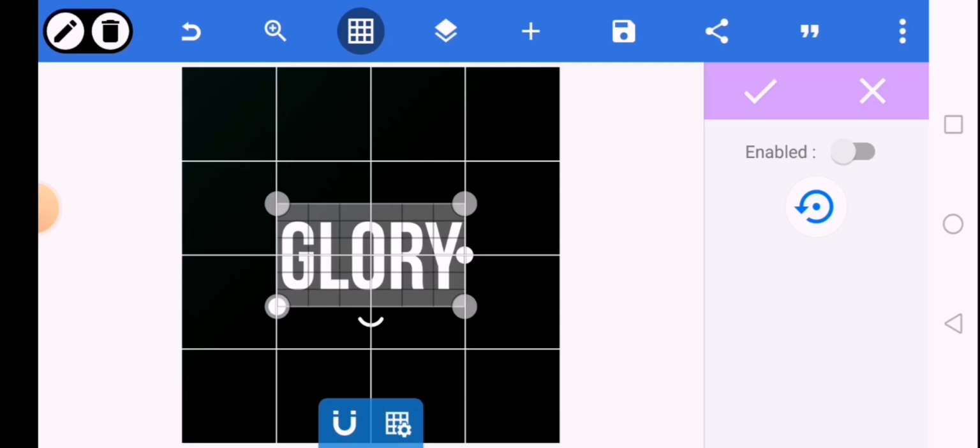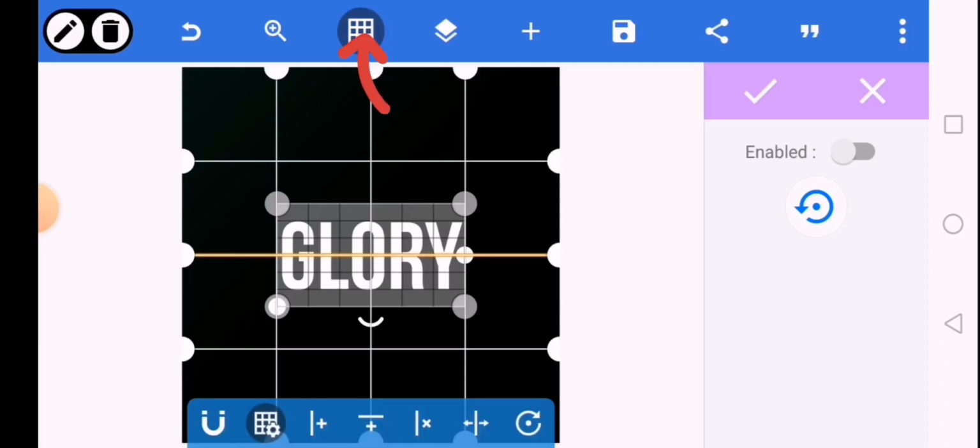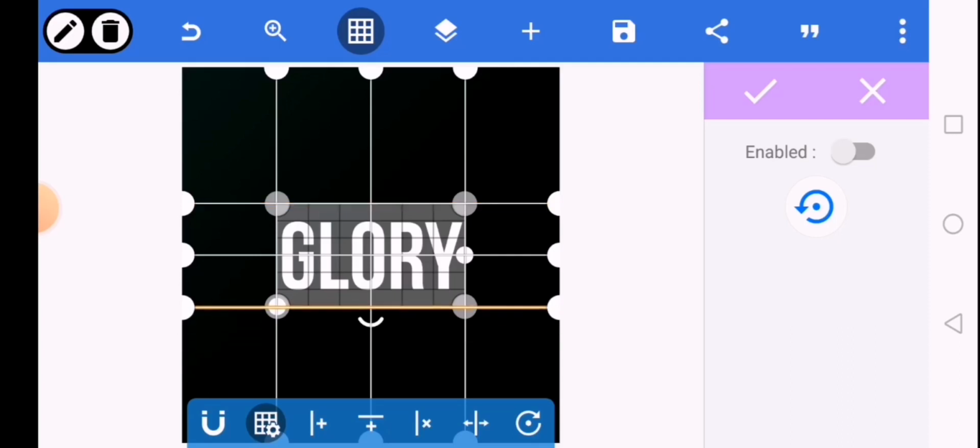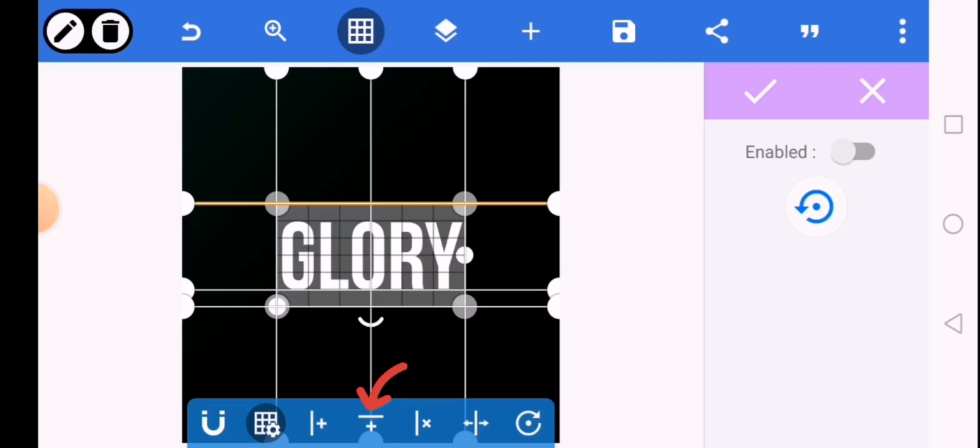First of all, you ensure that the grid line tool is turned on, and here it is turned on. So you click on this part of it so that you'll be able to transform the grid line, as in move the grid line to whichever way you want it. You are going to place it directly on the text line, and then this also. Then I'm going to move this to this point here, and then we're going to click on this one, and then add another grid line here.